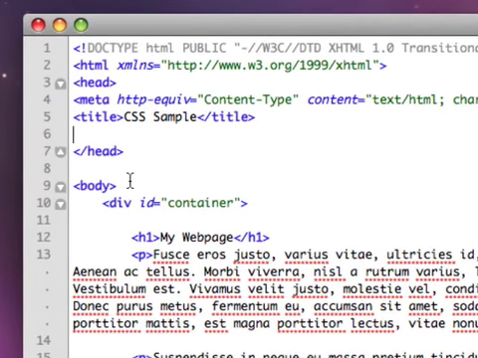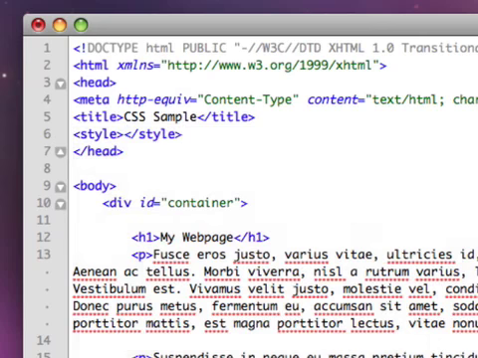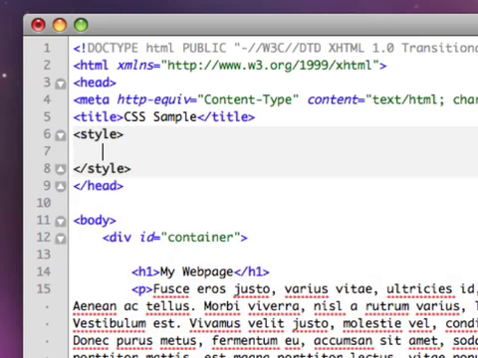You can actually put your styles directly into the head of the document. In order to do that, we used the link tag to link it. Well, you're going to use the style tag to style directly within your page. We'll go ahead and type the style tag, and I'm going to close that off too, because it's going to contain content in the middle there. So let's drop a couple lines.